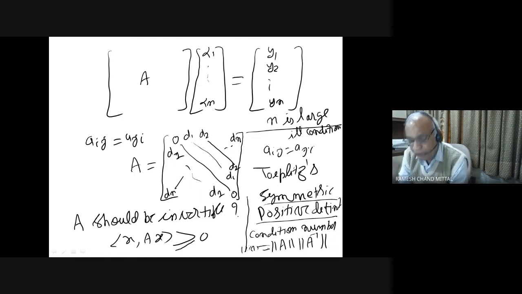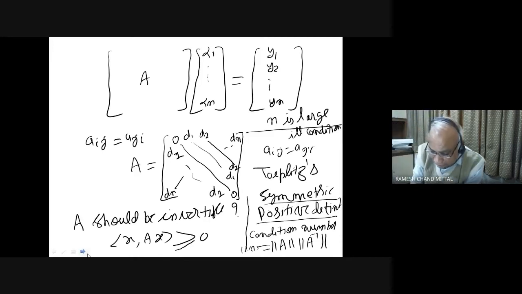Normally it should be near 1, but it becomes a very large value. Then the condition number becomes very large. That means the system is very sensitive to perturbation, or the ratio of the maximum eigenvalue and the minimum eigenvalue of the matrix is very high. They are not very close.